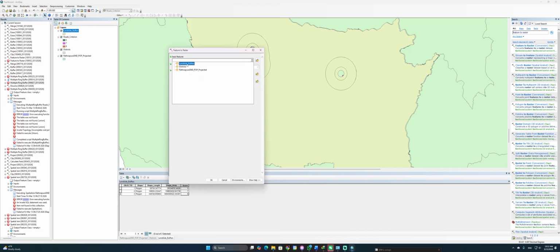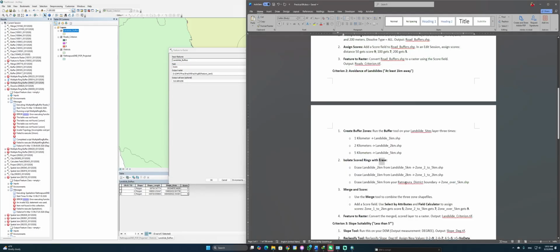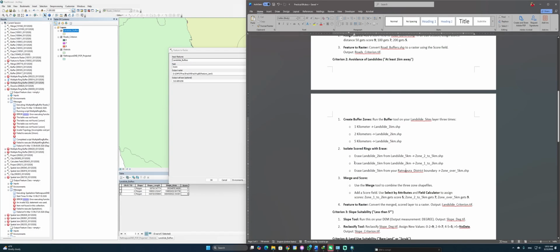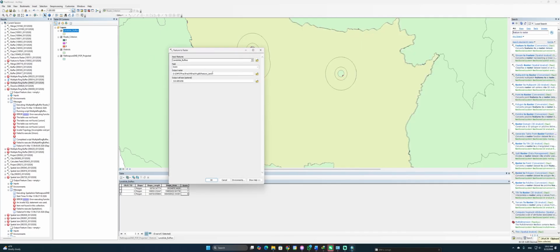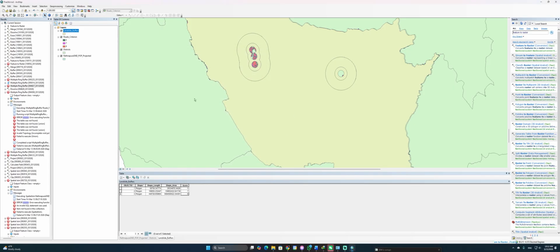Now I will convert these landslide buffers based on this score, and this one I will rename the data as landslides recreation. So cell size 10, click OK.